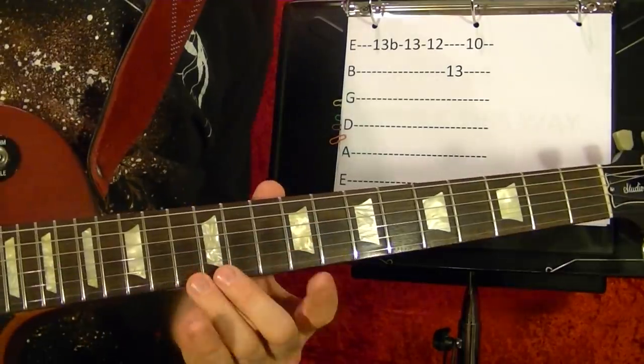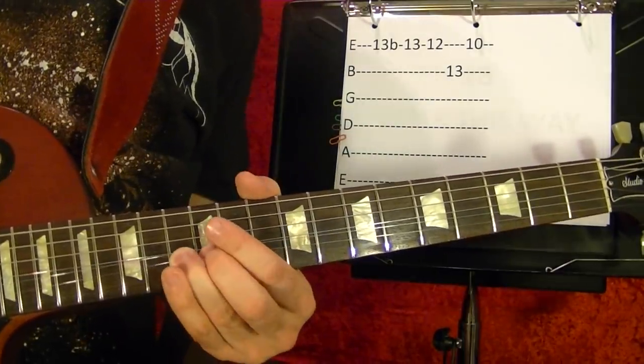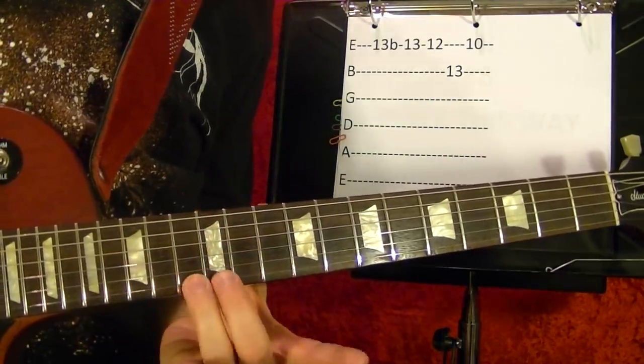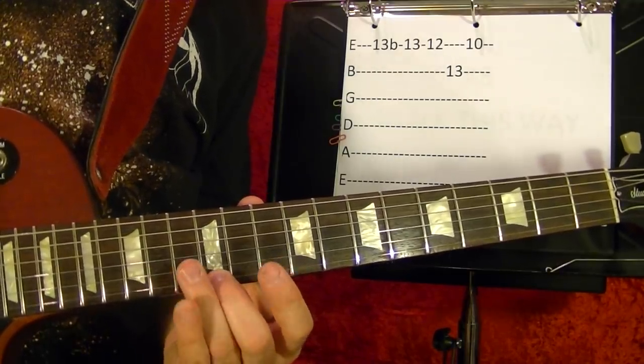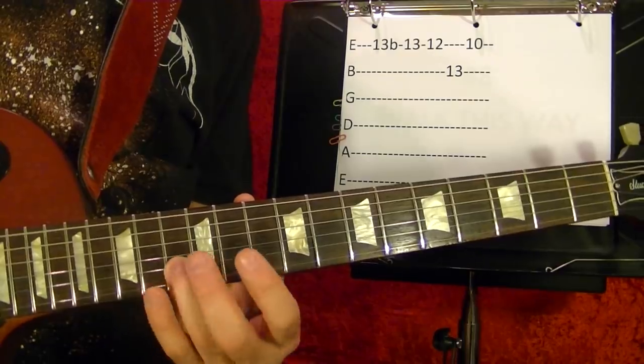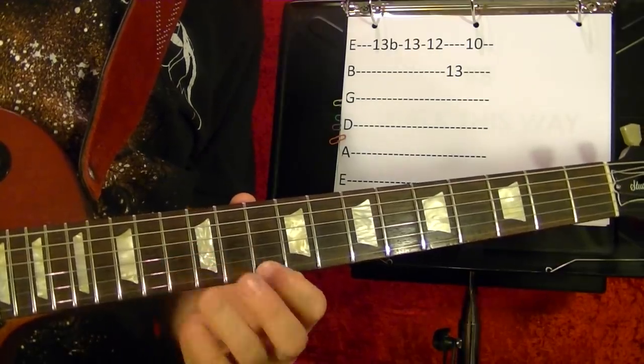First string, 13th, bend up. 13th regular, 12th, second string 13th, first string 10th.